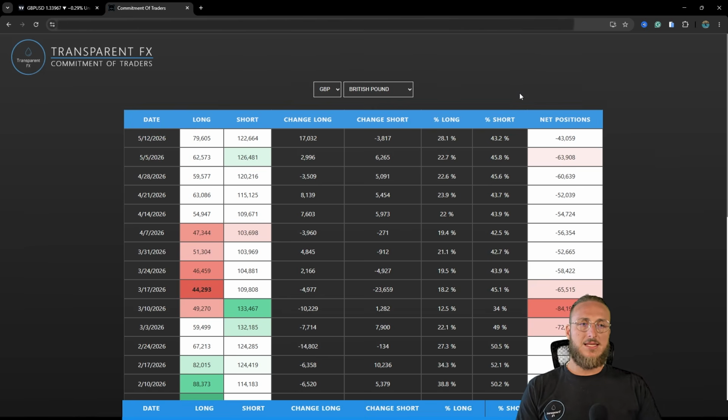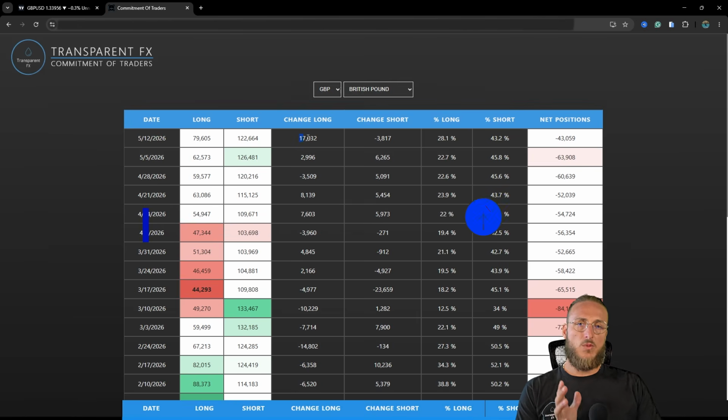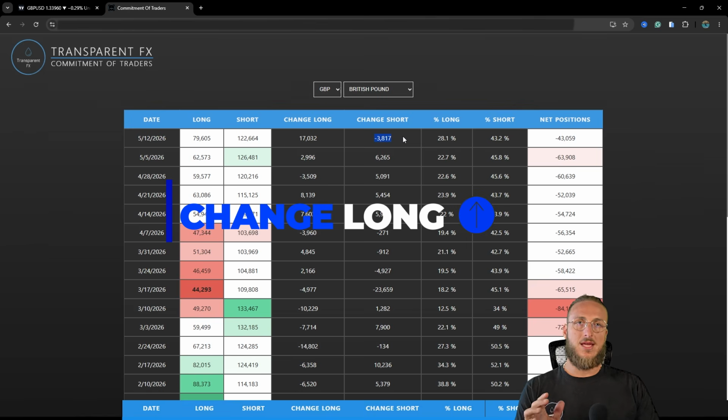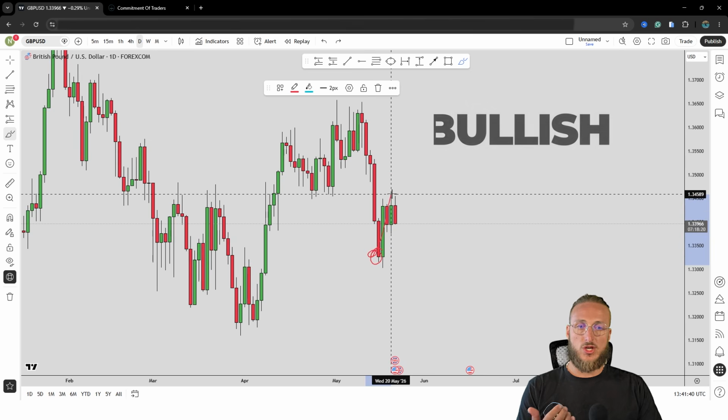And what we can see is that, first of all, in the very short term, net positions have increased. In fact, we went from minus 63K to minus 43K, with 17K longs added to the last report and 3.8K shorts getting closed, which is in fact part of the reasons for which in my previous analysis from here we wanted to see a rejection higher.